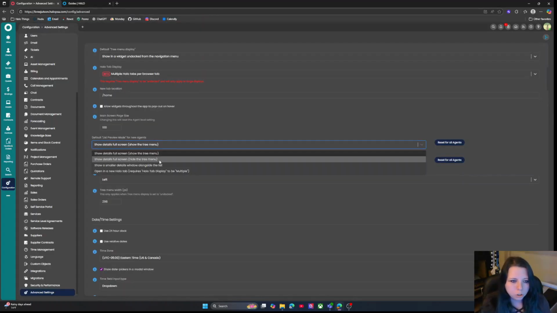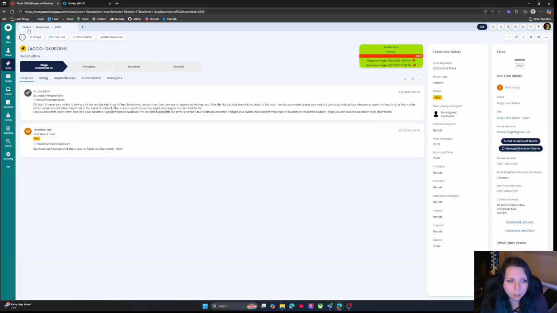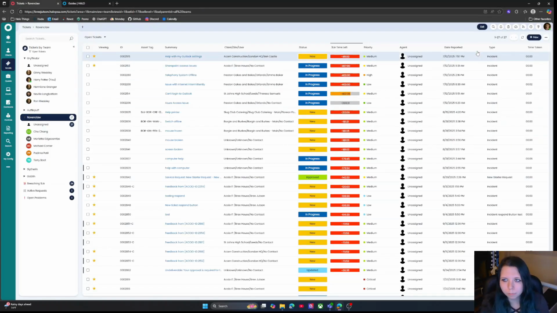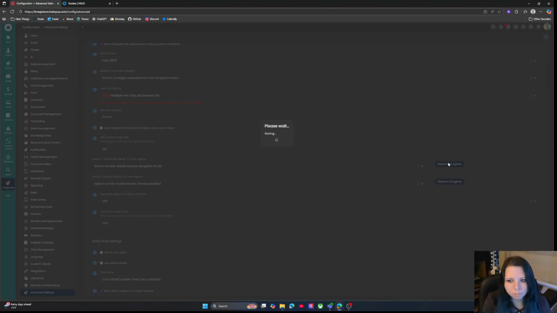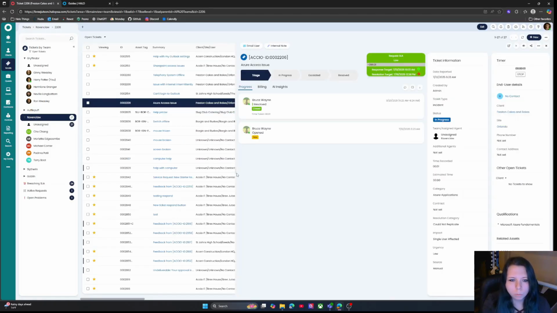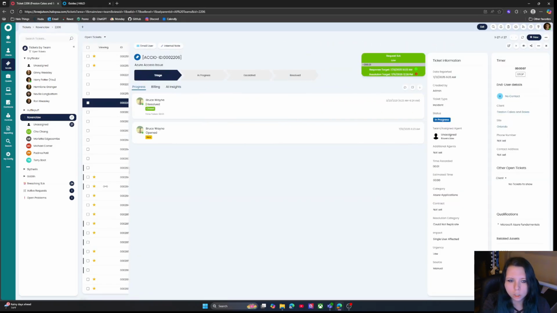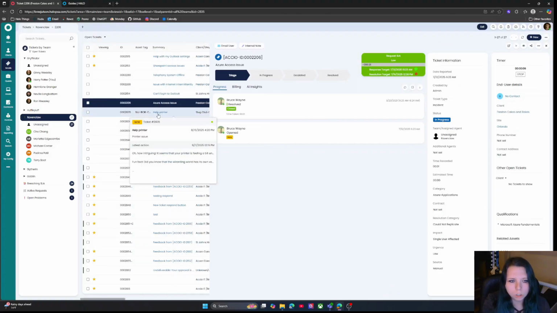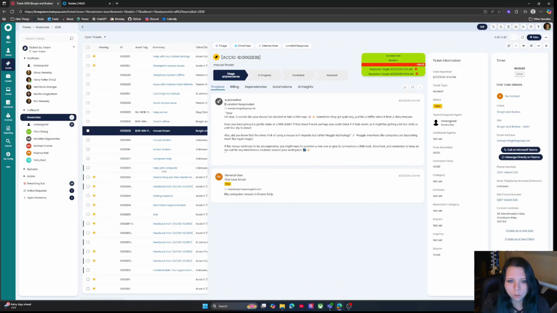If we switch this to hide the tree menu, when you click into a ticket, it's going to automatically hide that tree menu display, so you can't really switch to any other teams without having to click backwards. If you then set it to show a smaller details window alongside the list, I'll show you what that looks like. So now when you open a ticket, it almost gives you a split screen between the ticket that you can expand, and also you can choose a different ticket while also being able to see the full details here.